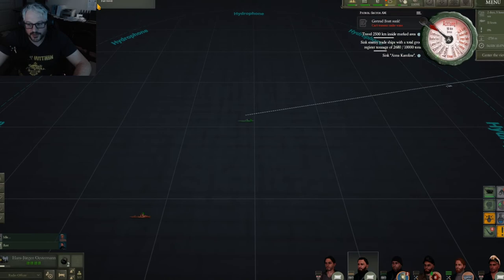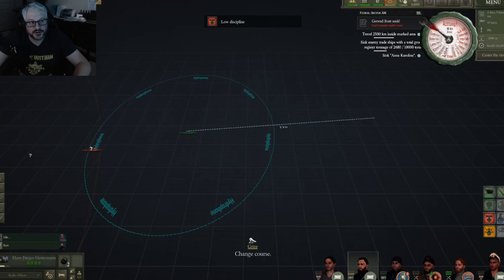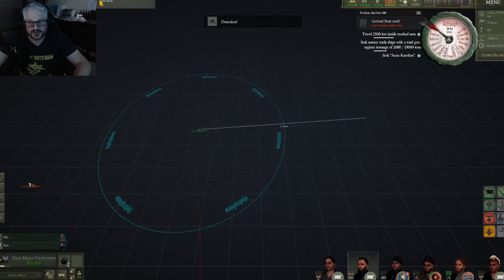Going back towards the decoy. Sweet. So again, he's going back towards the decoy. Low discipline, don't care. Low discipline isn't always bad. You can yield veteran sailors. Have med kits on hand in case somebody has a heart attack.